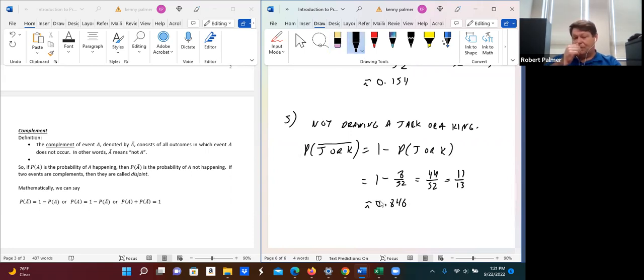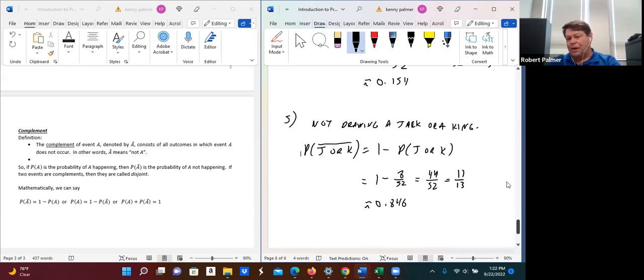Okay. Now, make sure this makes sense. In the same way, if you thought about it without thinking of the complement, just thought about it directly, there are 52 possible outcomes. Out of those 52 outcomes, how many are not a jack or a king? Well, if 8 of the 52 are a jack or a king, there are 44 that are left that are not. So your probability then is 44 out of 52, or about 84.6%. Once again, the idea of law of large numbers, if you drew cards over and over again, hundreds, thousands of times, about 84, almost 85% of the time, you should get a card that's not a jack or a king.